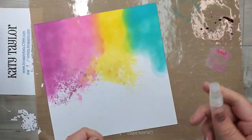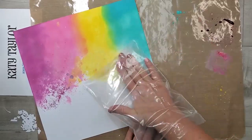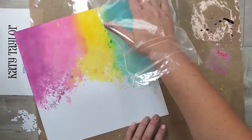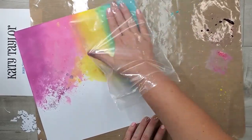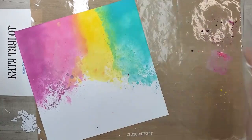Now, you do want to be careful because these oxide inks do react with water. And so I was trying not to get the actual sponge part too watery. That way I could control how those oxides reacted.